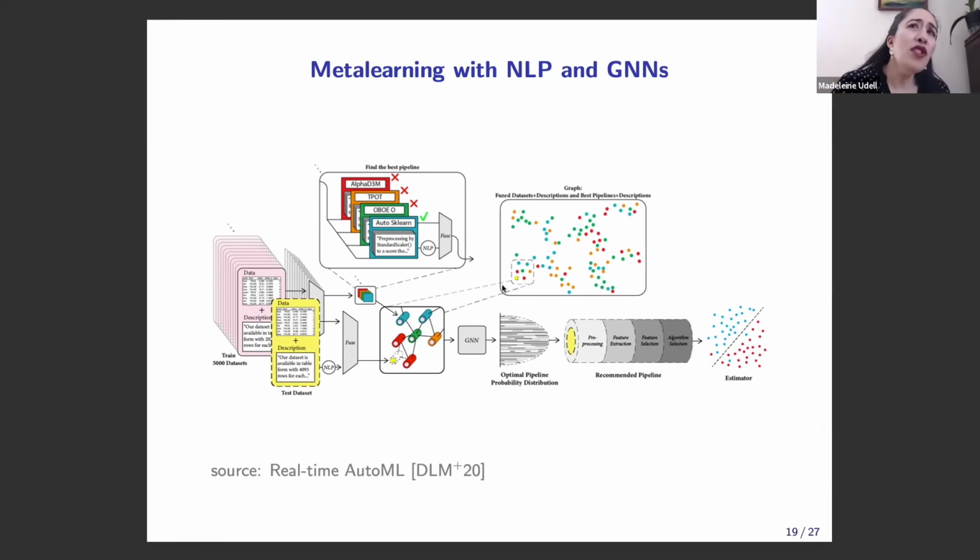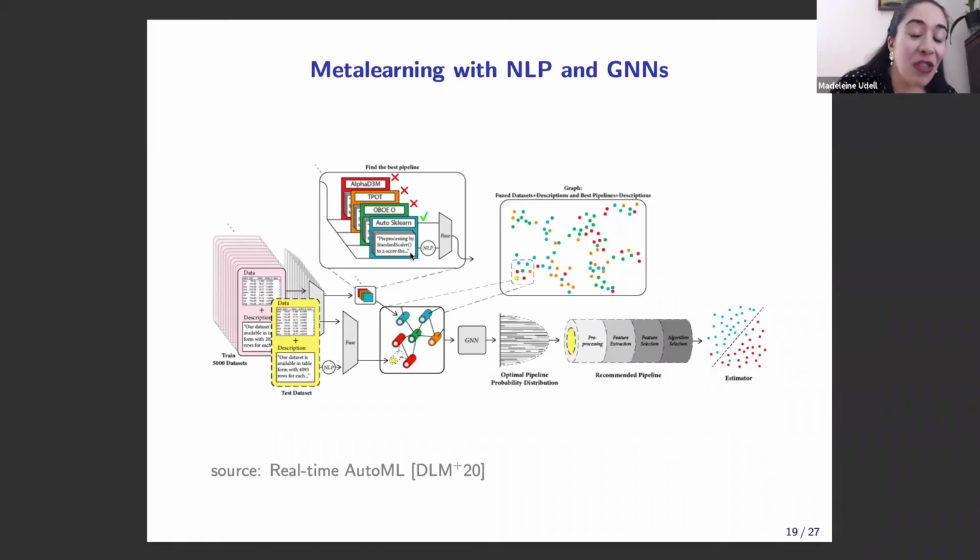You can do a similar trick in order to find a representation for each pipeline. So what we do is, on each data set, we can actually run any existing automated machine learning method. We could run AlphaD3M, Teapot, Obo, AutoSklearn. Each of those is going to produce a best pipeline.